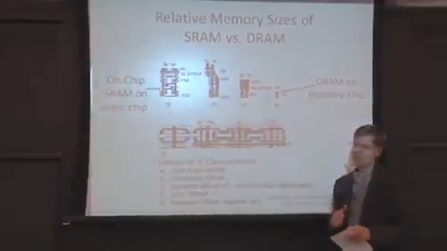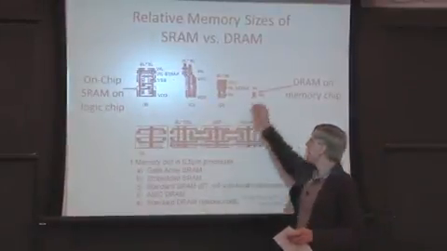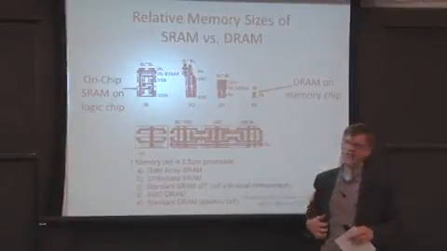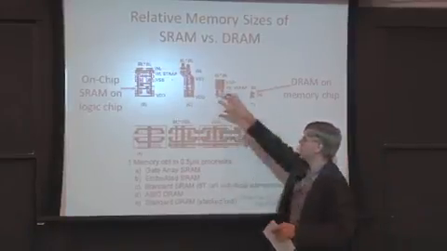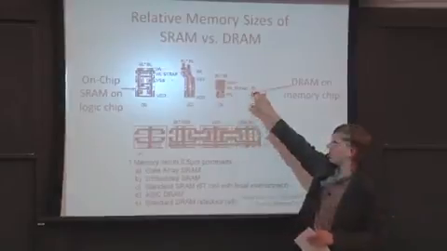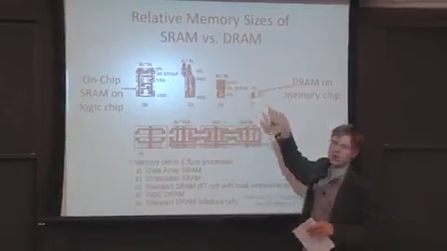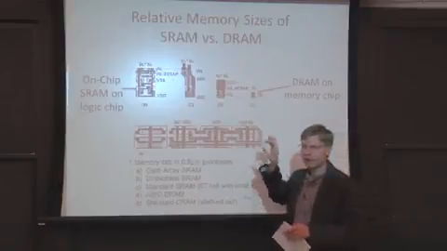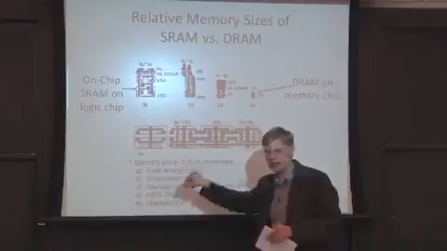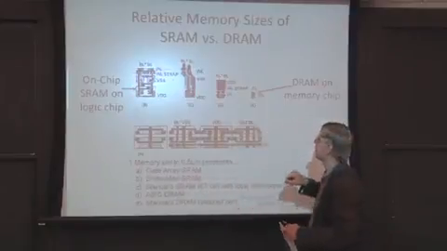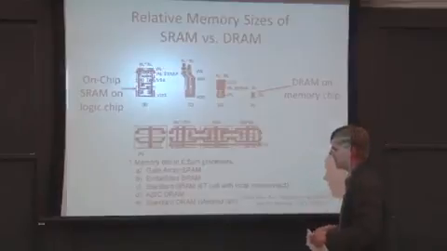Let's contrast that with this one over here. We have DRAM on a memory-specific process, and it's tiny. It's not only 1 transistor versus 6 transistors, it's actually more than 6 times smaller, because they can optimize it and go into the Z dimension, into and out of the board, because that trench capacitor goes down into the substrate.